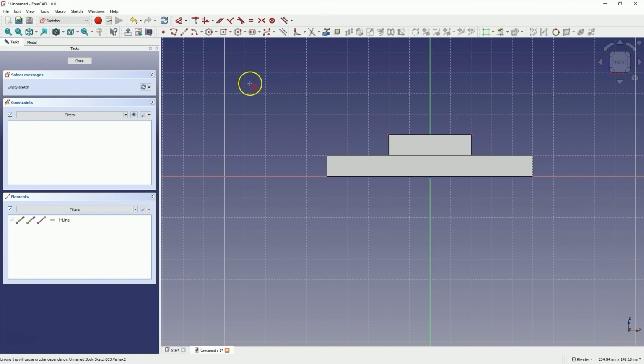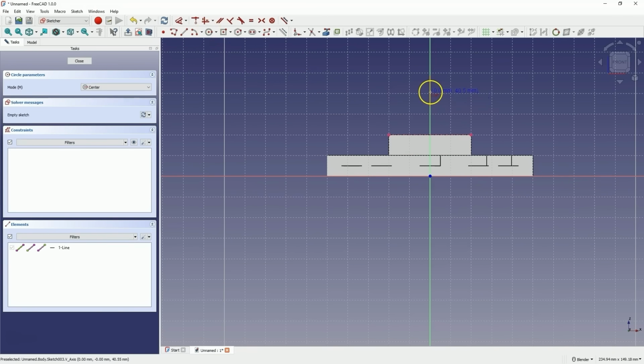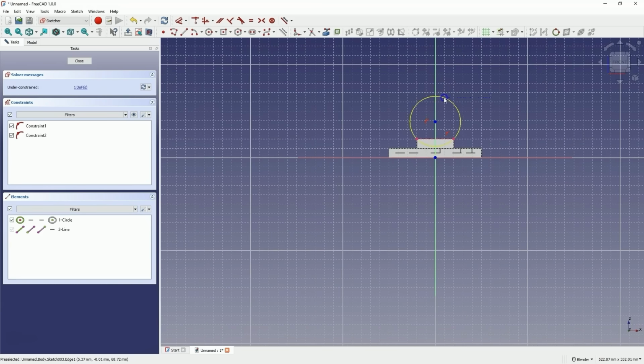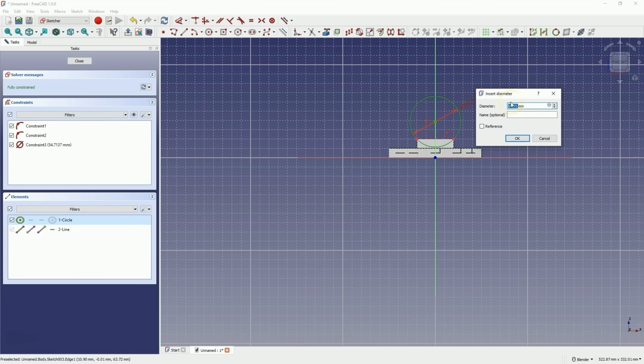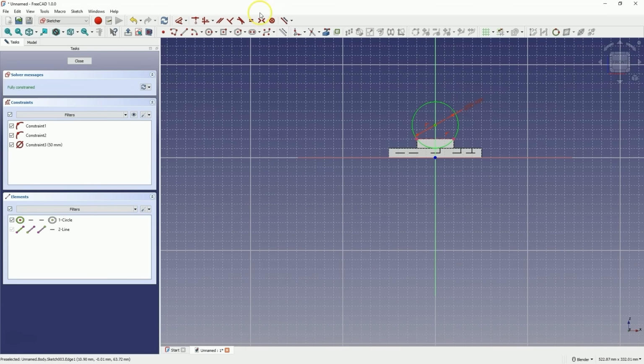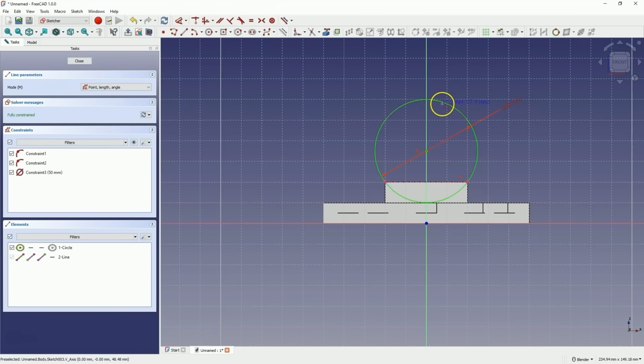I will switch to the view on the sketch plane, and here we will create something like this. I will create a line so that it lies on the y-axis.